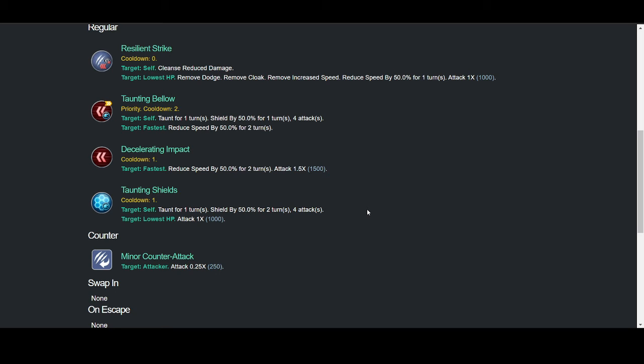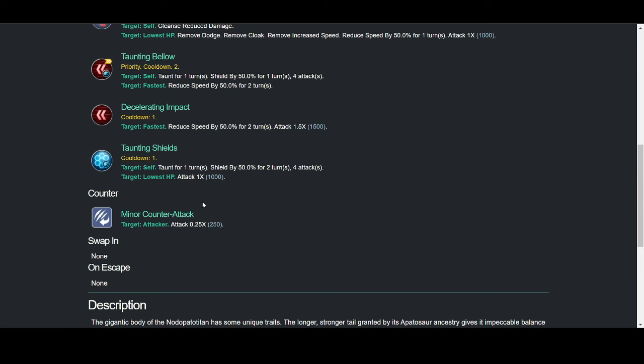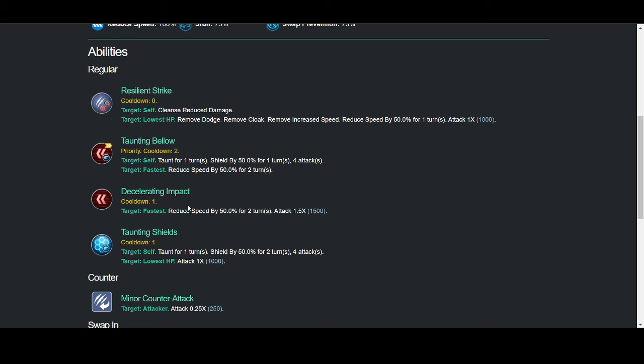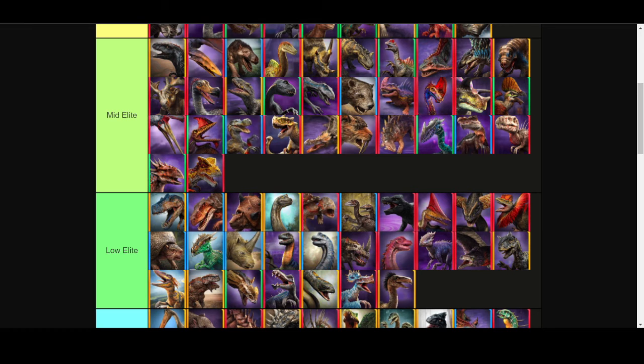This will only do 3,000 in 2 turns, which I guess is not awful for something this tanky, but it's not as good as I would like it to be. If this thing got Rampage instead of Taunting Bellow, and then maybe got a medium counterattack, this thing would be mid elite easily. But no, it doesn't. It can survive a ton though. It's good at beating up Cunnings.